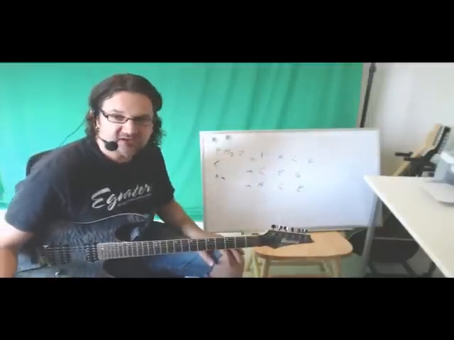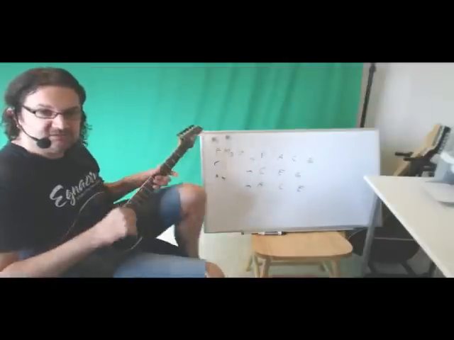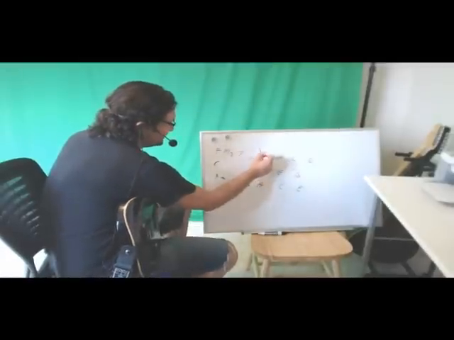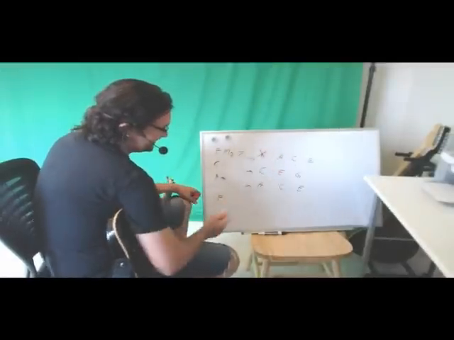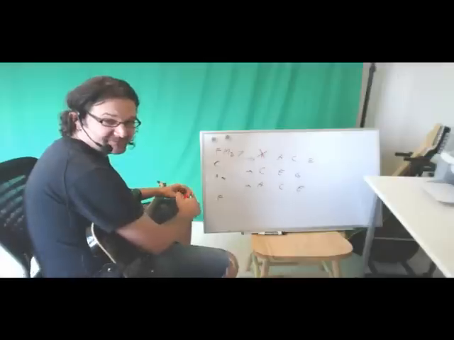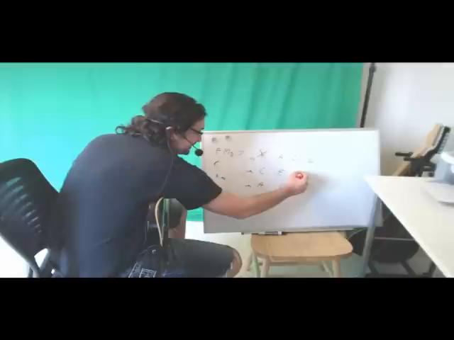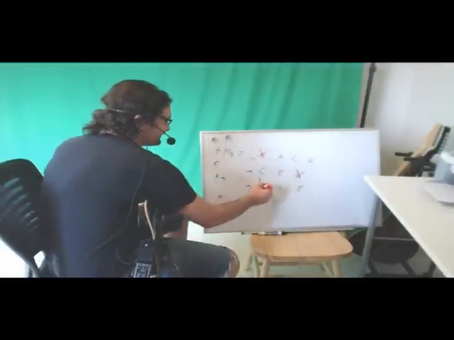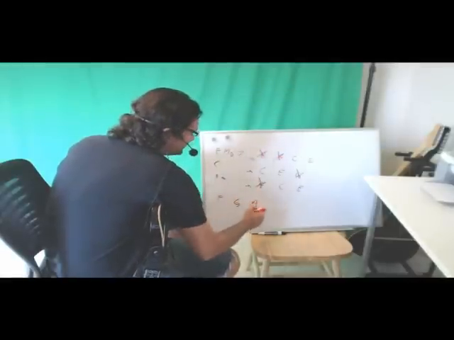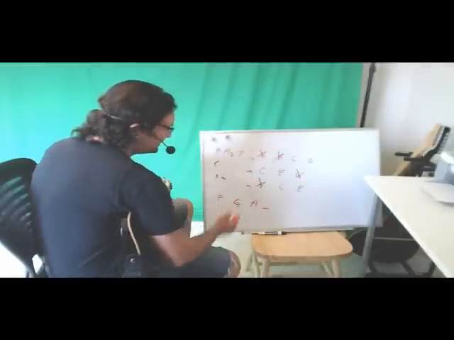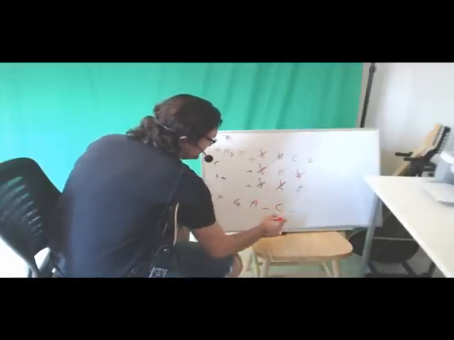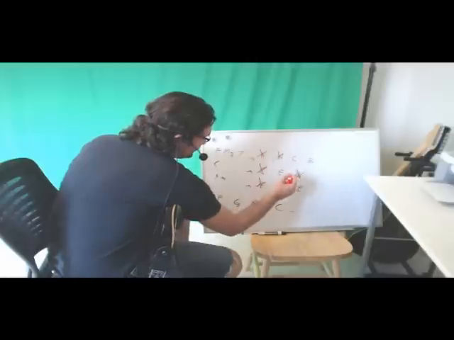So we'll use F as our root, our tonal center, which is the note that we're bringing everything to. F is taken, and we notice that we just have one F. What's after F? G. Do we have a G or some type of G? Yes, it's right here. A. Do we have a B? Nope. That's good. Great example. Do we have a C? Yes. Do we have a D? No. And do we have an E? Yes.